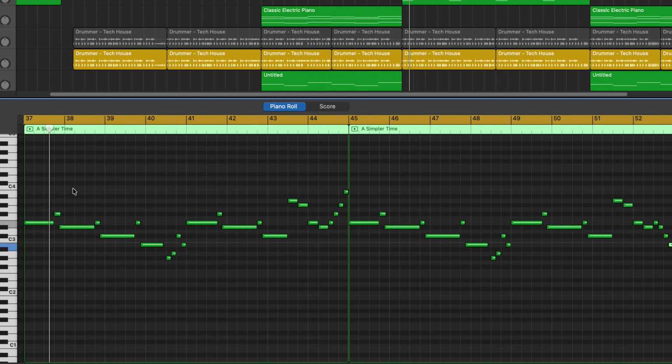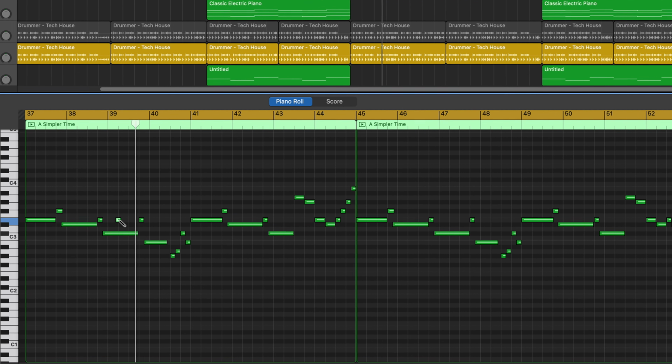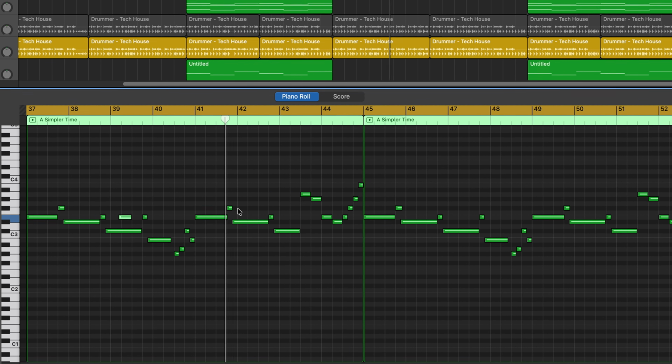That's one of the easiest ways to make GarageBand's stock-sounding loops sound a lot more original. So whether you're writing your own melodies from scratch or putting your own spin on an Apple loop, the piano roll is one of the most useful tools in GarageBand.